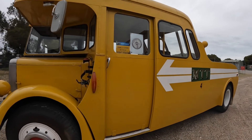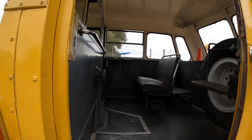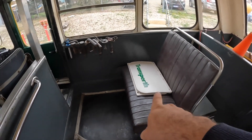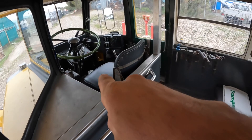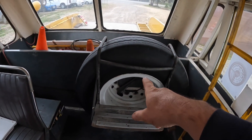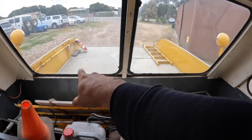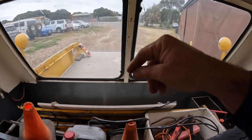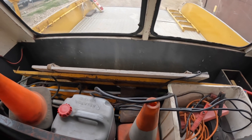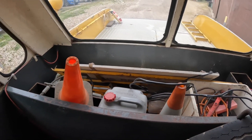We'll have a look inside the cab now — they've got a sliding door on the side here. There's a seat for some passengers, so if you're going out you maybe want to take a mechanic with you. There's a spare wheel in here for your recovery bus, or for the bus you're recovering. Sometimes they also had spare wheels mounted on the back. There's a reasonable size tray in the back for your tow gear, jumper leads, and all of the tools you might need to go out and repair a bus.